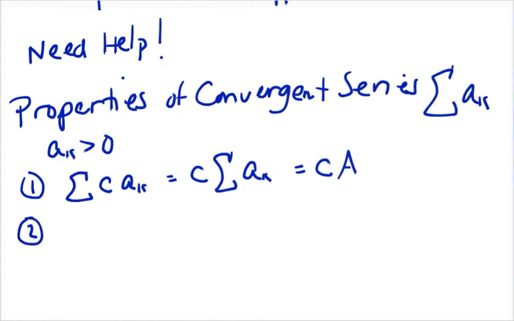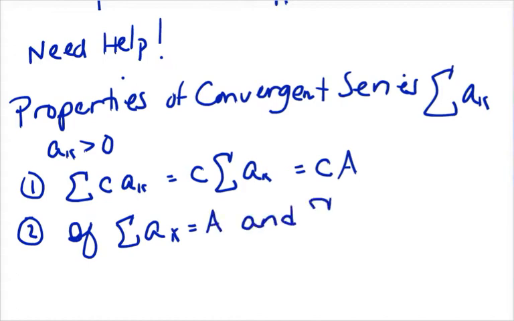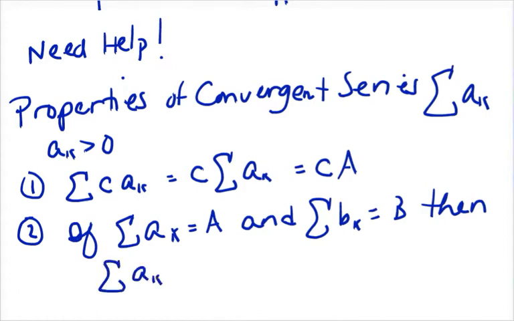And it falls out for reasons much like the limit laws. If you've got two series, a series of the a_k and it converges to A, and you have a second series, b_k, and it converges to B, then if I add these two series or subtract them, I'm going to be able to add or subtract their convergence points.